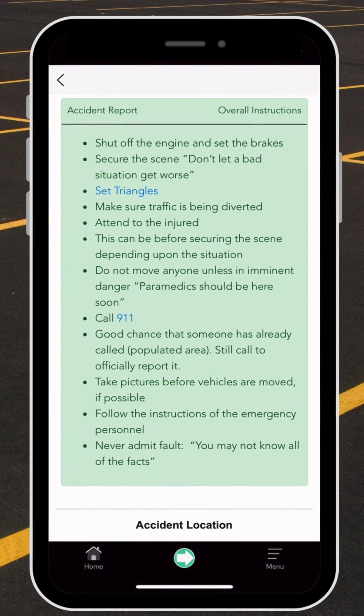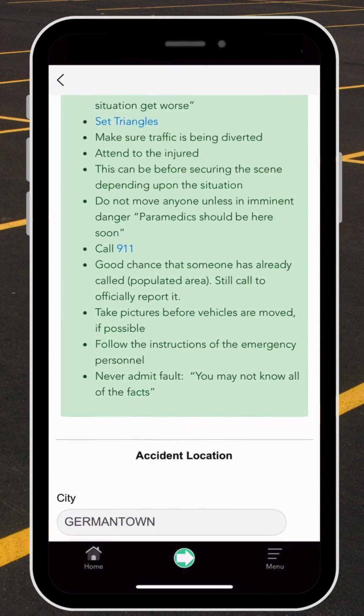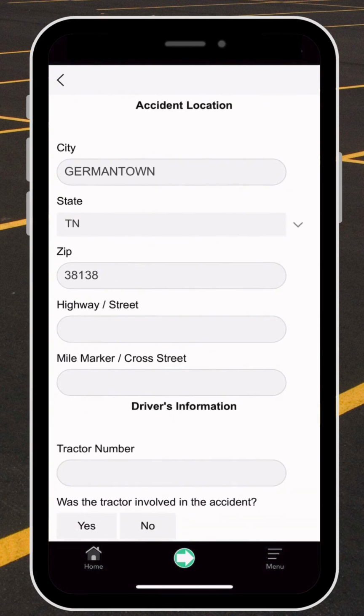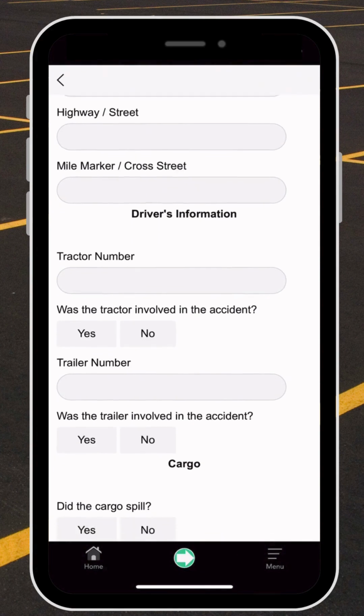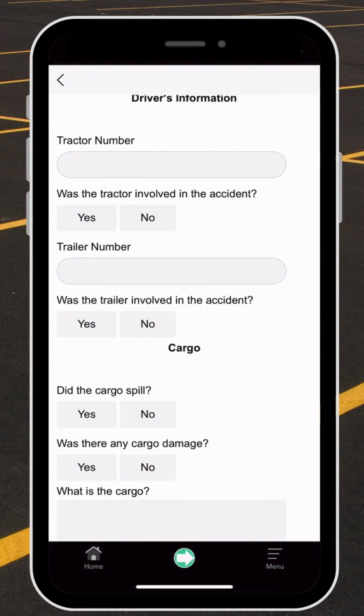There'll be a list of overall safety instructions for you to follow prior to submitting information about the accident. Once you have followed all of the instructions, you'll scroll to the bottom to enter the accident location details. You'll enter information about your tractor and trailer, and you'll also give information related to cargo.